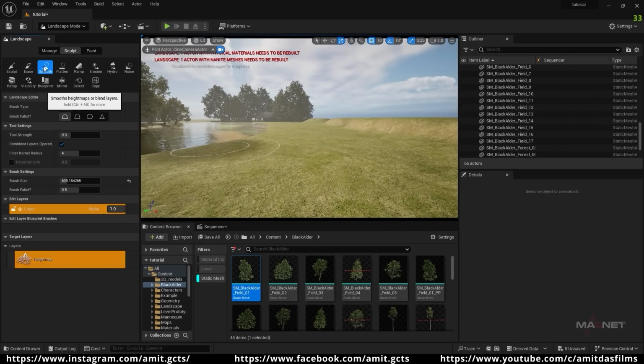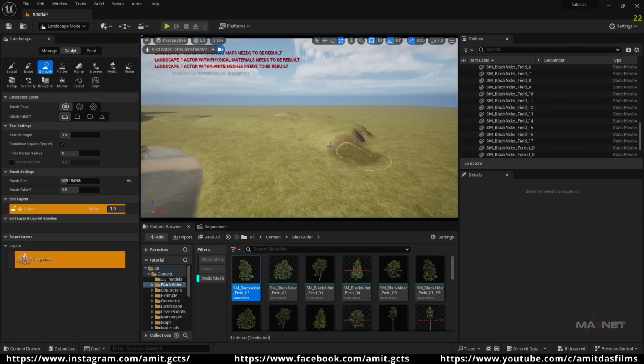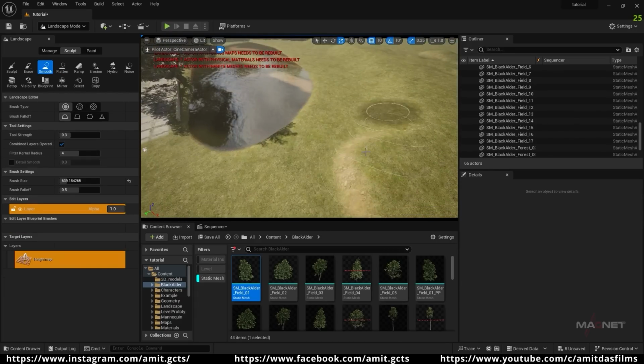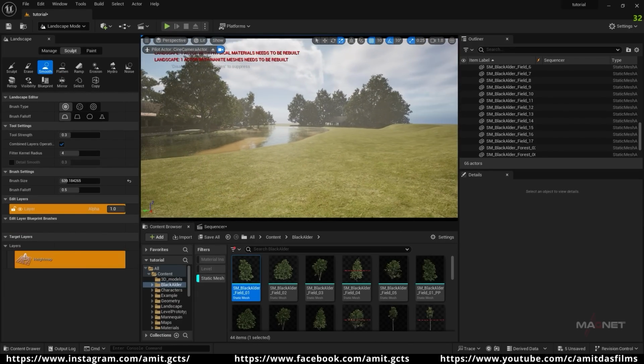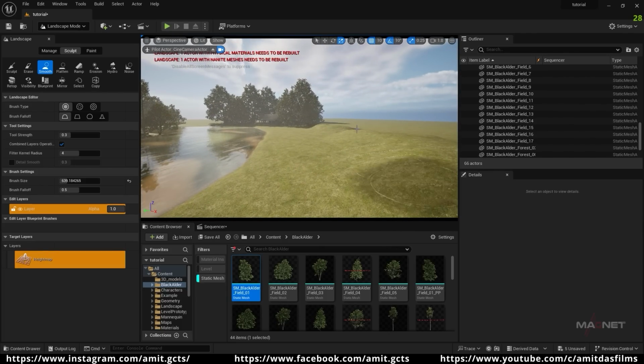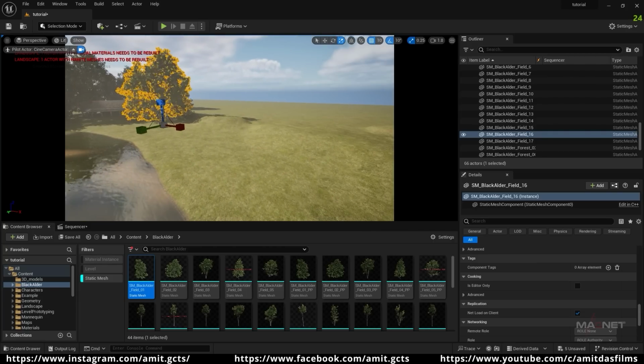And also go to the smooth tool and start smoothing over here. Okay, just like that. And then we're going to put the trees over here. So again, go back to our selection mode, and then we're going to duplicate.